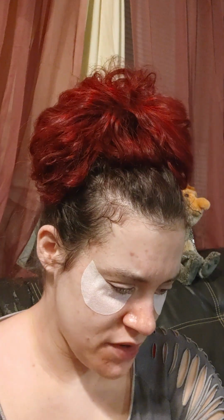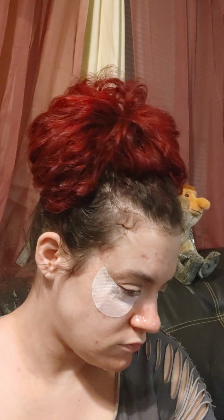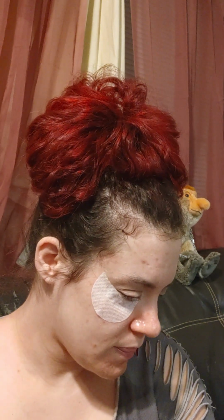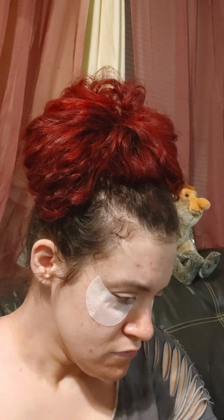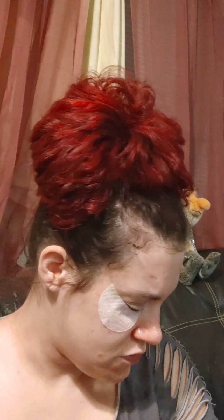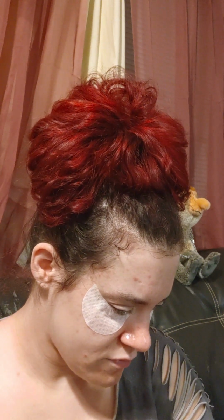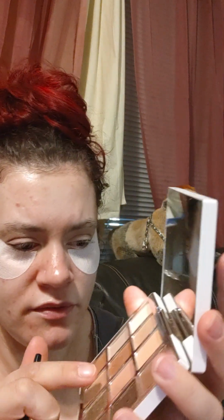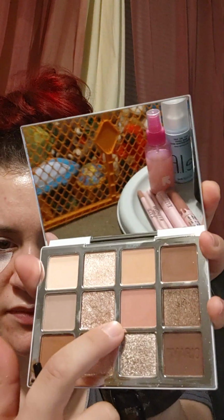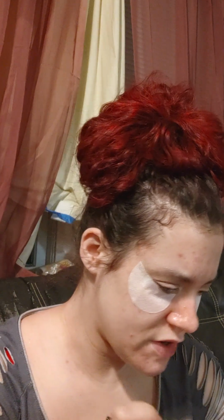The next shade I want to go in with is, let's see. I want to use this pink shade right here. Very light but very pretty pink in my crease.